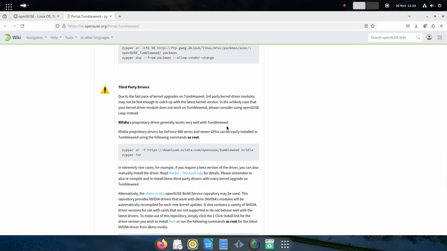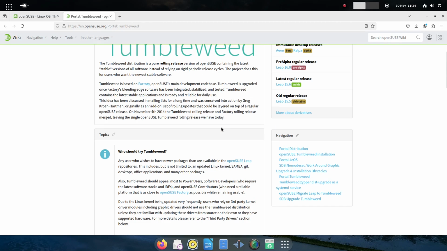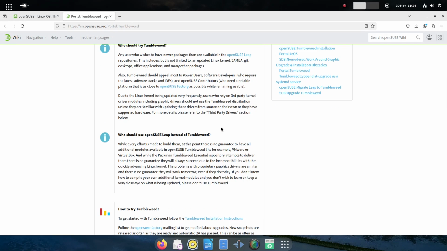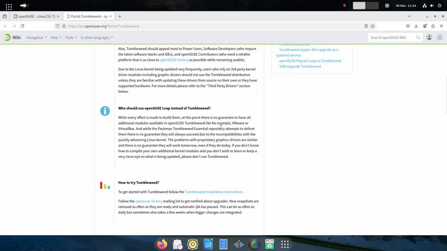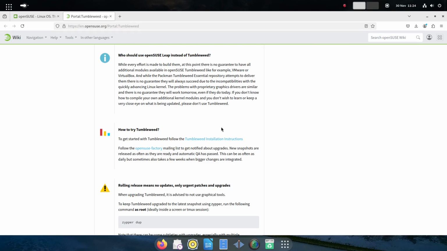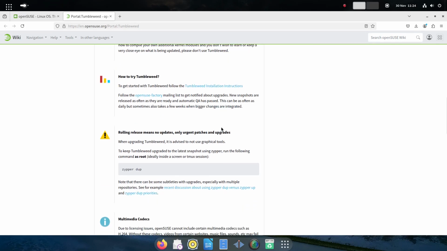third-party drivers. Now, interesting that if you install OpenSUSE, it gives you the GNOME desktop as your default desktop, right? And with that, you get the GNOME software manager. But if you use Tumbleweed rolling release, it says there's no updates, only urgent patches. So it says when upgrading Tumbleweed, it is advised not to use graphical tools.